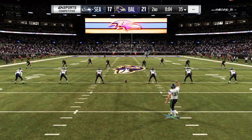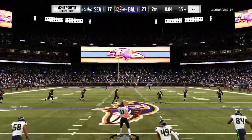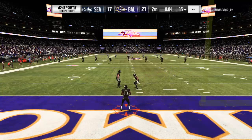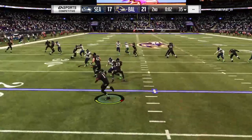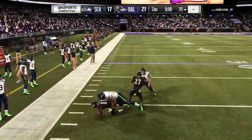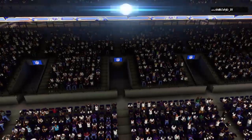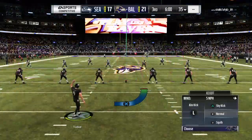So the 3 points here, they're still down, but they put somewhat of a dent into that lead going into the break. Anything helps when you're trying to chip away at a lead, but they do know that they're going to need a little bit better effort in the second half. Time for a break. Due to time constraints, we move you forward in today's broadcast to the beginning of the third quarter.